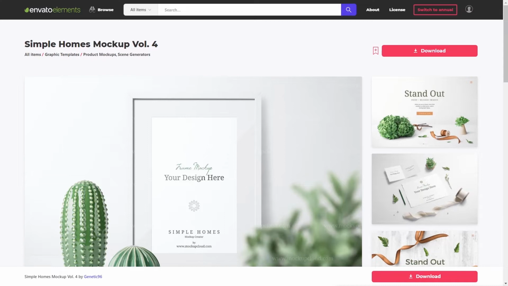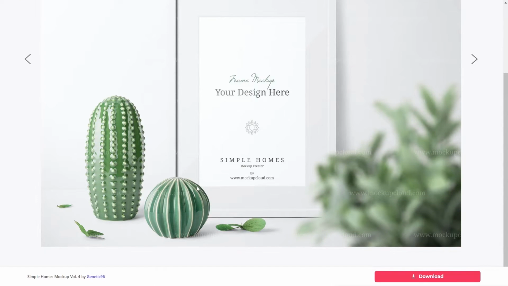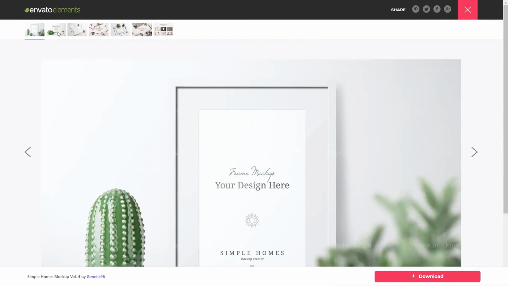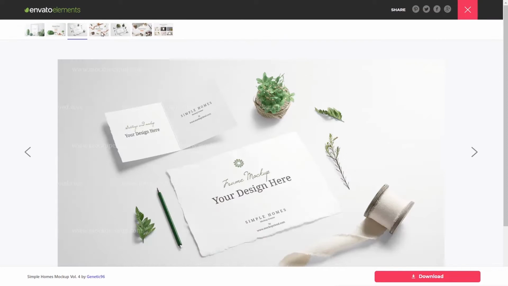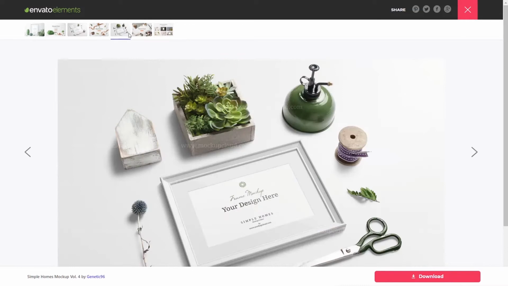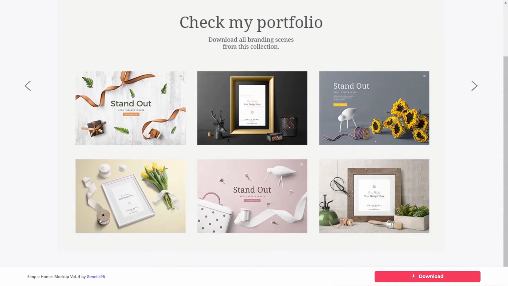With that being said, I found one that I like that we're going to use, and if we click to open this up and take a look at some of the examples, you can see we've got this nice in situ image with the frame. We can go through, we've got things we could use for the hero image if we wanted to. You can see we've got a ton of really useful options, some more so than others for what we're trying to achieve, but we've got a great starting point.